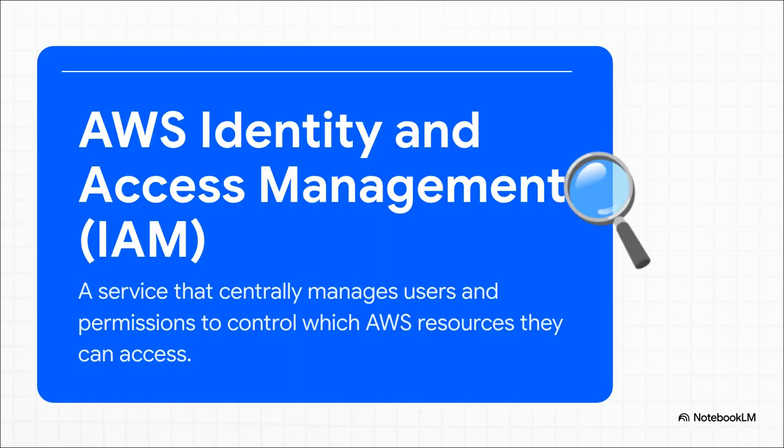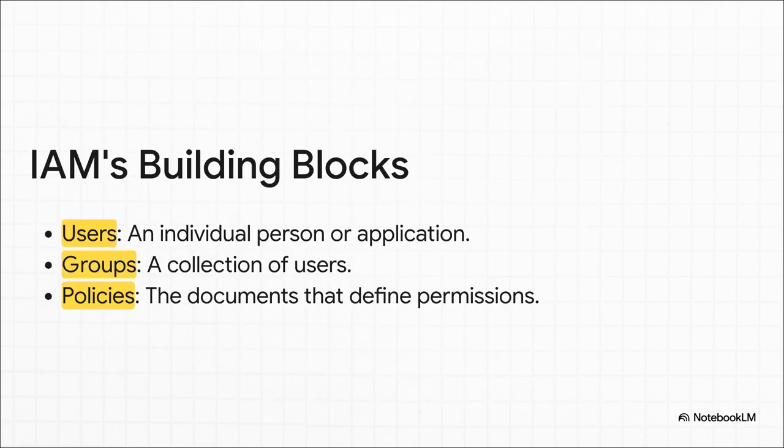And here is the solution, at least if you're in the world of Amazon Web Services. It's called IAM, which stands for Identity and Access Management. The best way to think of it is like your digital locksmith. It's this one central place where you create your users, you manage their keys, and you decide exactly what they can and can't do.